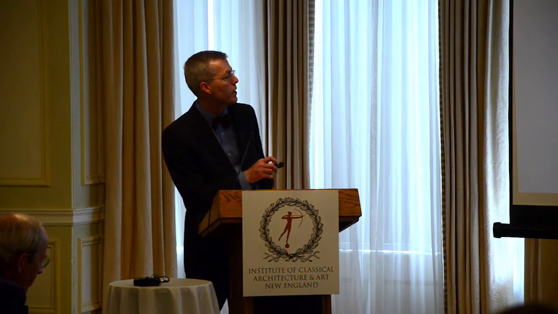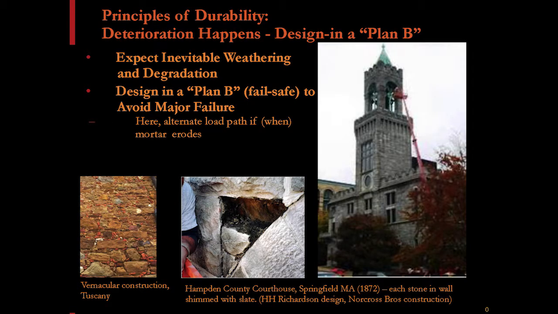with slate. So when we went up here, this is me and one of my colleagues on a 120-foot lift, this was basically a dry laid wall with no mortar 120 feet above the main entrance, and that's what kept that from tumbling down on the main entrance to the courthouse. So we're very thankful they put that slate in 1872 or so.